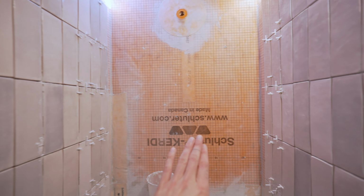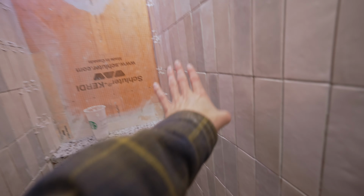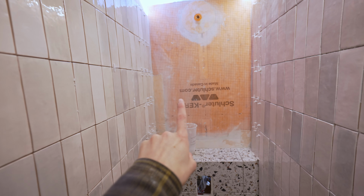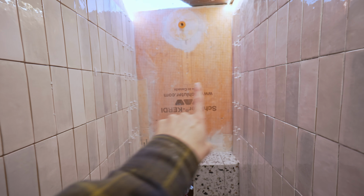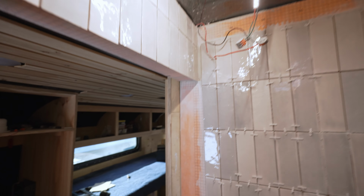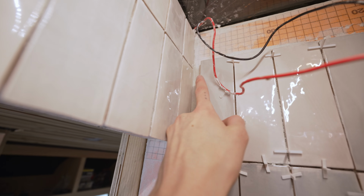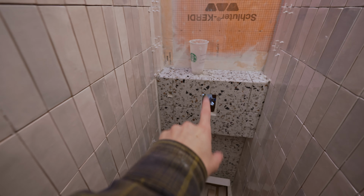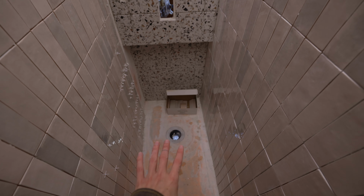Turns out we have enough left, but I've realized that these lines aren't going to match up because I started on this wall at the bottom and made my way up, and I started on this wall at the bottom and made my way up, and yeah, they're actually a little bit off. If I continue with this tile on the back wall, you're definitely gonna see that not lining up. This is the only area where you're going to tell that this left wall and right wall don't line up. It's off by like half an inch. I've decided I'm going to go with this tile that we've got on the shelf and the back wall, as well as it's gonna be on the floor too.